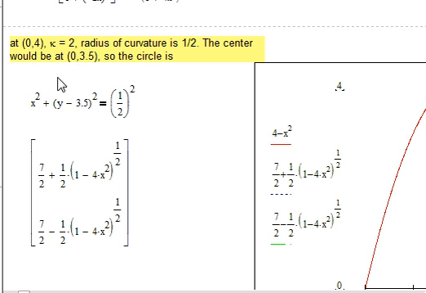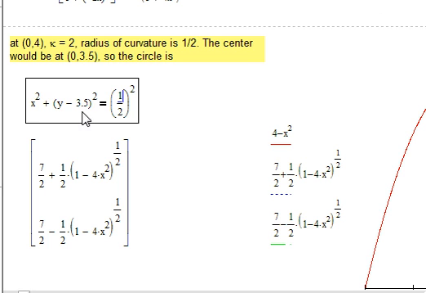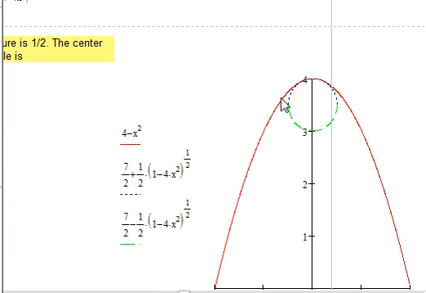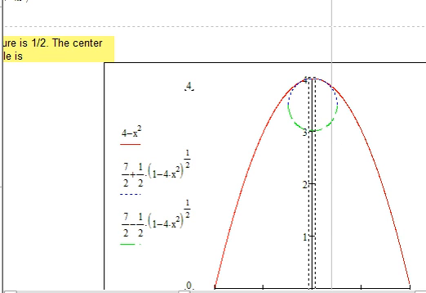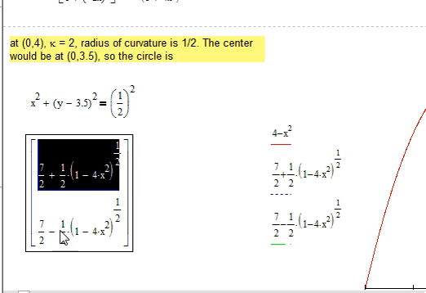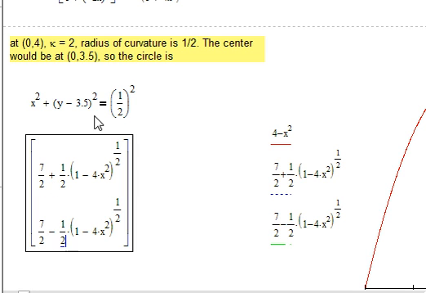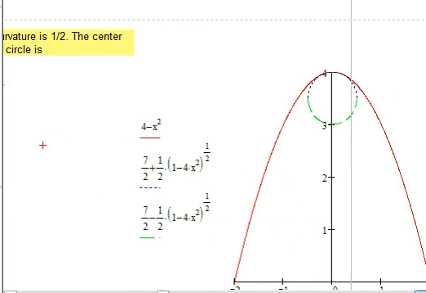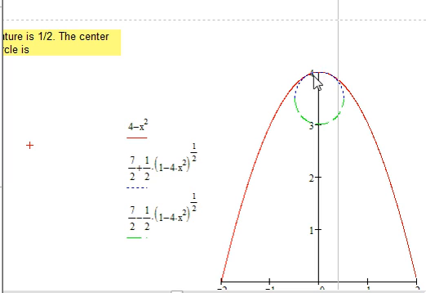So if you will, I took the liberty, since we've got our osculating circle's equation here and we have the graph of the parabola, I took the liberty to draw that parabola, 4 minus x squared, and the circle of radius 1/2, whose center is at 3.5. And what I did, I just took this equation, and I admit I did it the quick way. I used my software, but I solved it for y. Of course, you could subtract x squared from both sides and then take the square root of both sides, and you would get this. It's a plus or minus, because when you do square root, you'd have to do that, and then add 3.5, add 7/2 in other words. So I thought maybe you'd want to see that as an interesting picture, because there is that circle of curvature at the point (0, 4). And you can see quite clearly how well the circle and the parabola match up.